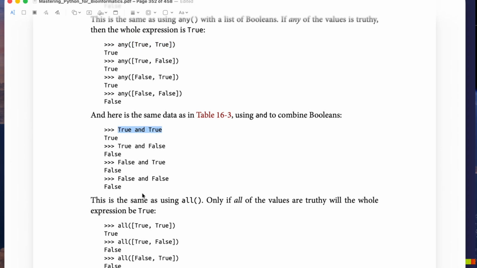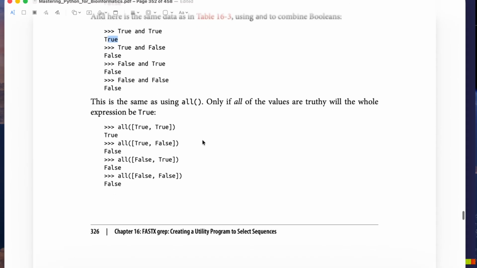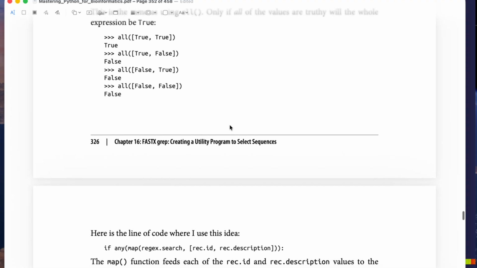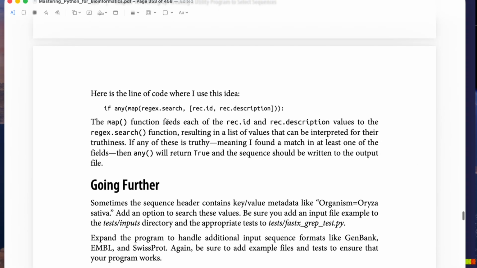This any true is basically just saying true and true. When you combine those with and, then you get true. And so these are equivalent here. And the same is basically true of all, which is doing an OR operation through them.